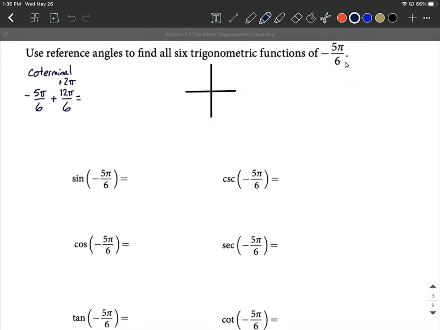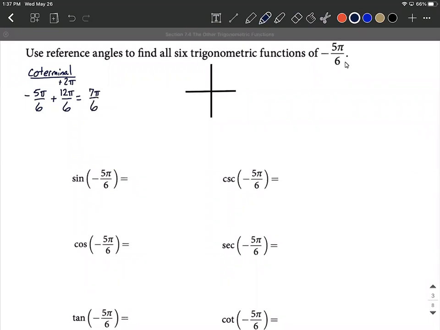As we find these coterminal angles, it's usually not too bad. If it's in degrees, you're going to be adding or subtracting 360. If we're in radians, such as this one, we're going to be adding or subtracting 2 pi. It's just with fractions, sometimes it's helpful to strategically write them. Get that common denominator. So as I combine these together, we'll have 7 pi over 6.